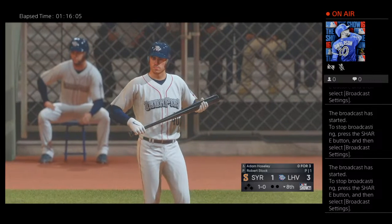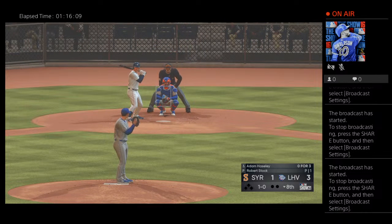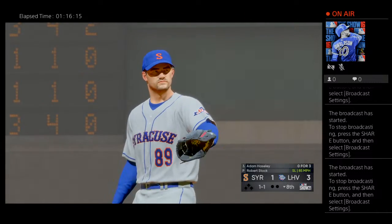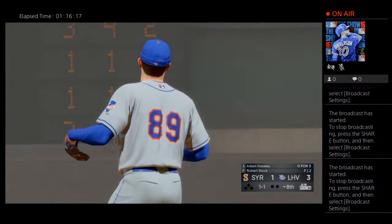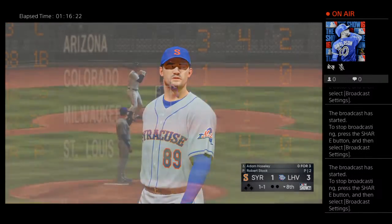With this one almost in the books, the story was clearly the long ball. What are your thoughts on this offense, fellas? Yeah, you ain't kidding, Matty. Dan, what does this feel like when balls are just flying out of the yard? Hero, it's just one of those days when you're out there as a pitcher going, oh, I wish I was somewhere anywhere else but on that bump right now. This has the makings of being a long game.